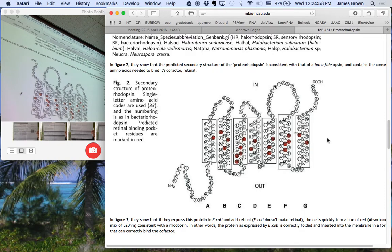This is an interesting quandary because these organisms have to be pretty mobile, right? That takes a bunch of energy. Staying at a particular depth is an interesting problem. It's also true, by the way, that these organisms go up and down in the water column on a daily cycle. They're near the surface at night, and they go deeper during the day, and so forth. Is it possible that you could have multiple systems? That's a really good question that I don't know the answer to. So you could imagine having more than one retinal or more than one proteorhodopsin to absorb different wavelengths. But I'm not aware of any organism that has them.